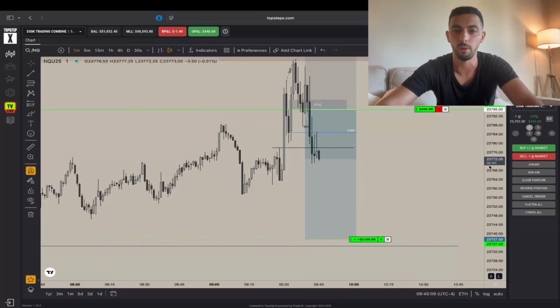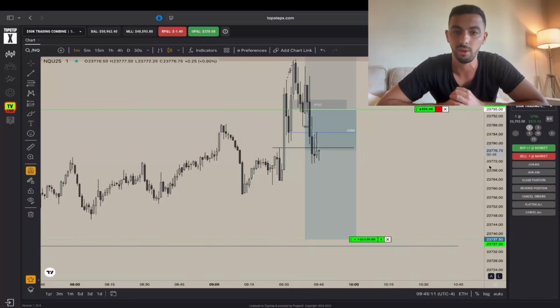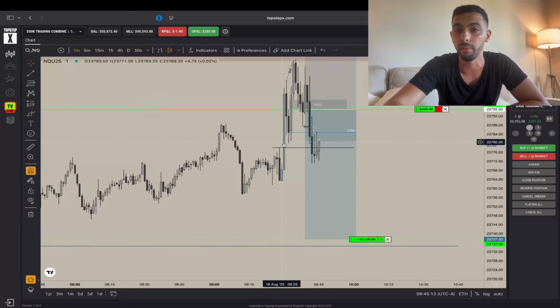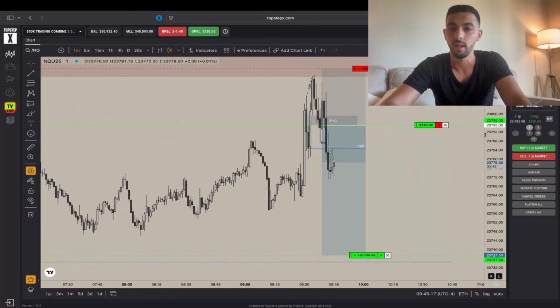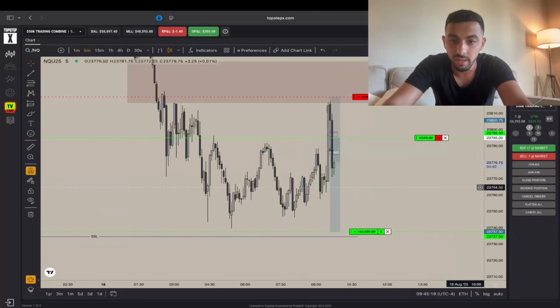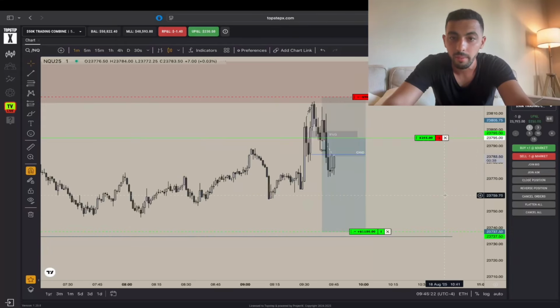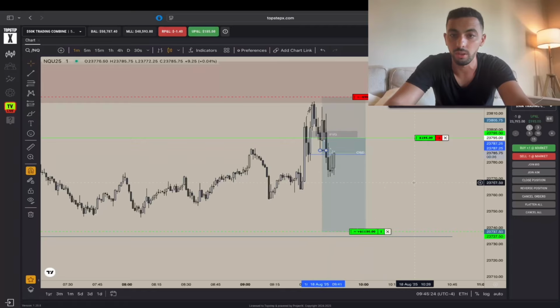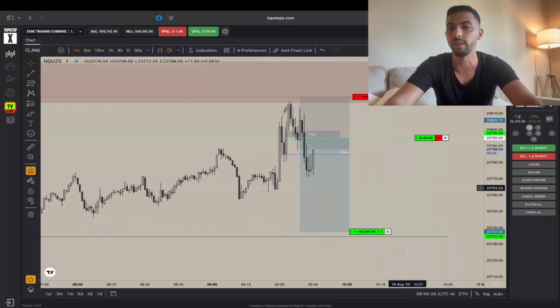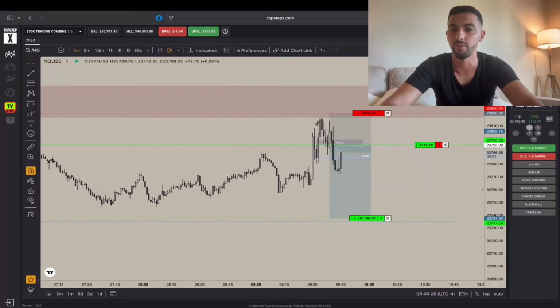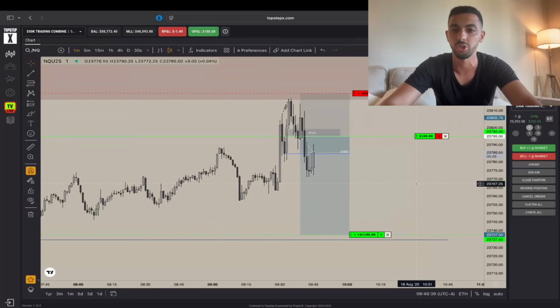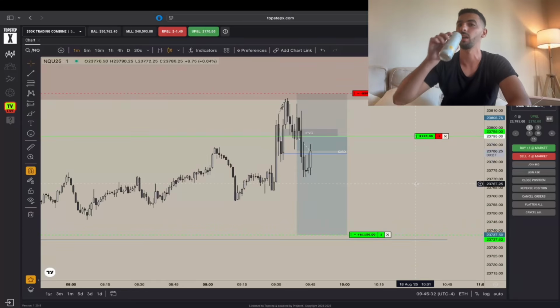So hopefully we get a strong push now to the downside, so I can go break even as well and mitigate our risk back to zero. It's normal that we get a retracement, but I really don't... Price shouldn't be going higher right now. We inverse the 5 minute, price really shouldn't be going higher.